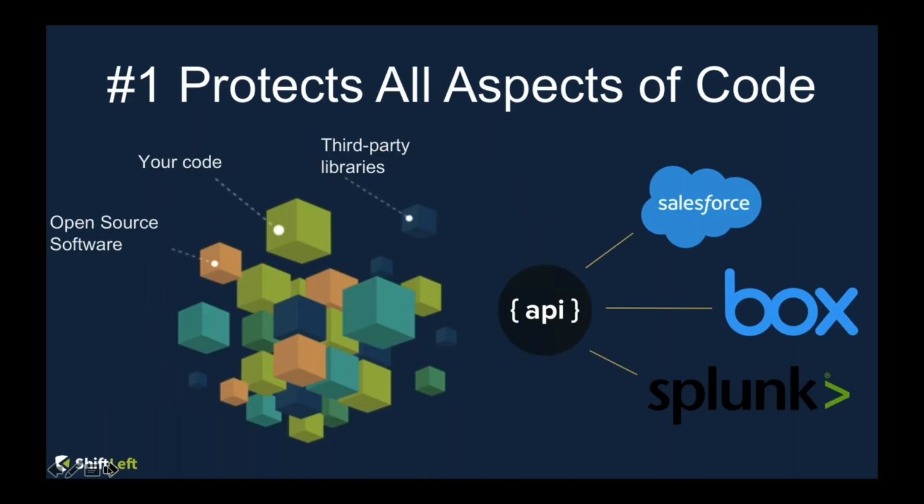So protect all aspects of your code. Today, your code essentially consists of your custom code, open source libraries that you're using, and third-party libraries you're using. So as an owner of an application, you're really responsible for security of all components within your microservice. So it's not only known vulnerabilities in your code, but it's also understanding the vulnerabilities in the open source software and how your microservices are interacting with those open source libraries or third-party libraries, so you can identify any vulnerabilities that could arise out of those interactions.